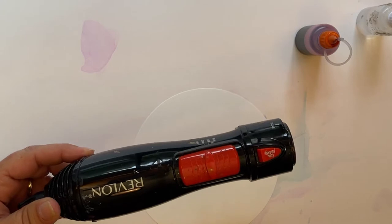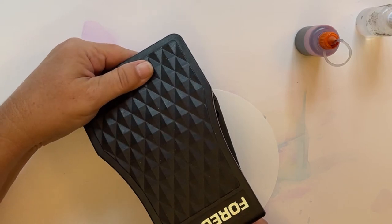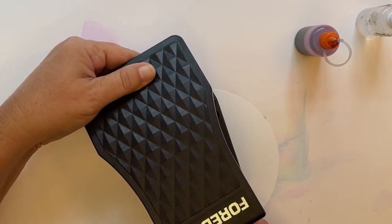I'm also using my Fordham foot pedal, which I did a video on. I don't know if my cord's long enough to show it to you. Yeah, maybe. There we go. So this is my speed control foot pedal, so I don't have to have the super high airflow on cool. This lets me slow it down when I want to, pretty much any speed that I want to use my dryer at. Right now I've got my cords all tangled up here. There we go. Alright, and I think that's it.